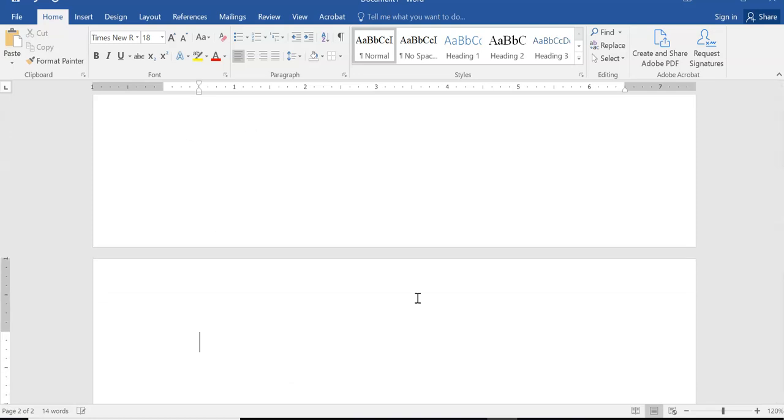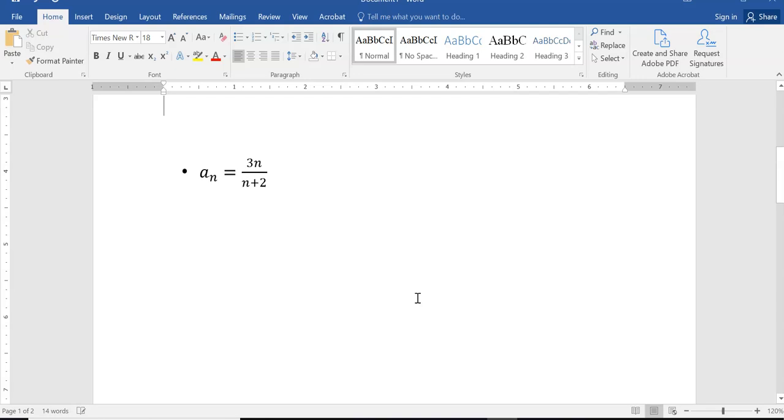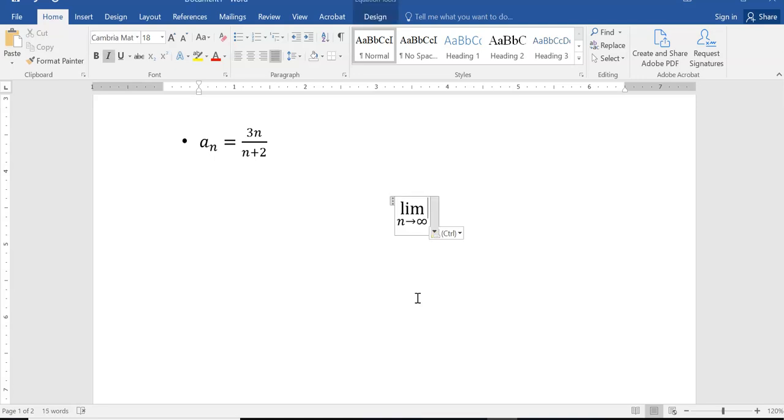Let's take a look at the next sequence here, 3n over n plus 2. Now, if you take the limit of 3n over n plus 2, well, you can either use L'Hopital's rule, or you can remember what we did in chapter 8, same size growth on top, same size growth on bottom. So just take the coefficients of 3 over 1. And we see that the limit of the sequence is 3. So this one converges to 3.